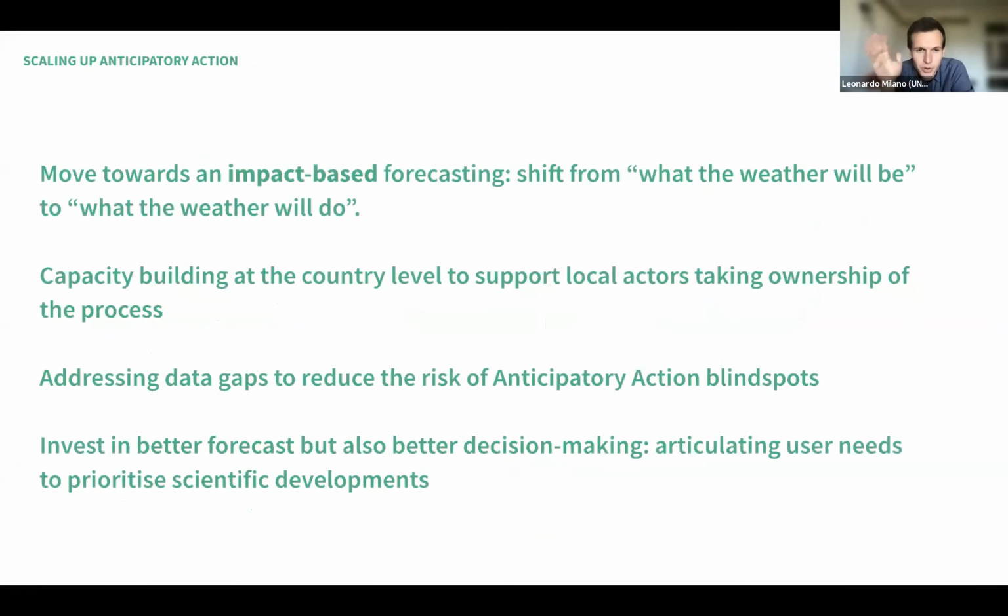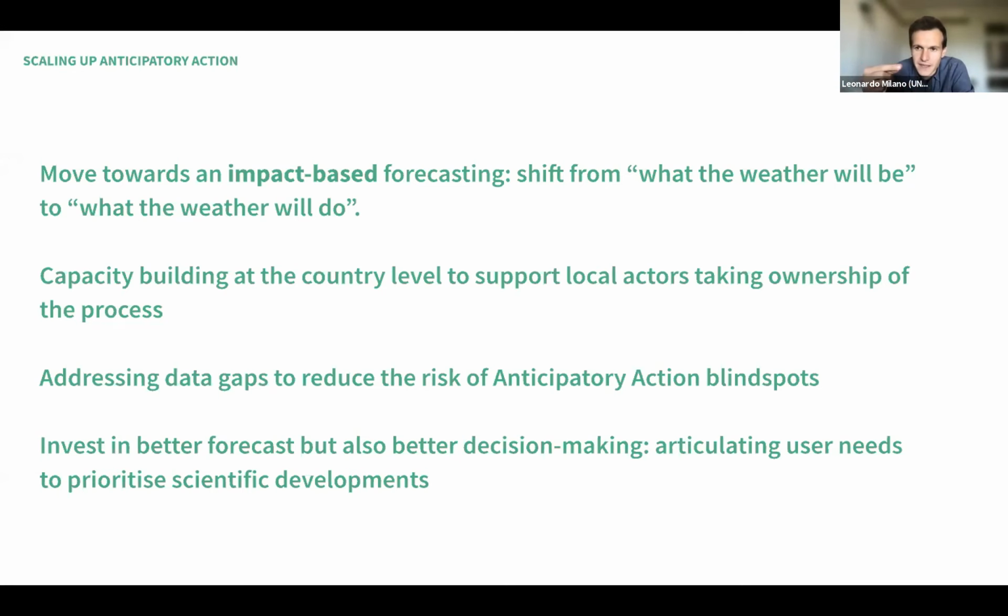Maybe other points just for discussion. I'm sure this is not something new, but that's really my pitch to this audience. When it comes to using forecasts for humanitarian action specifically, it's important to have, as much as possible, an indication of what the expected impact of floods is.